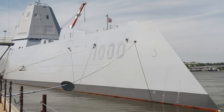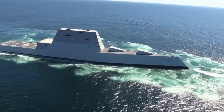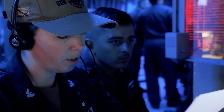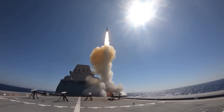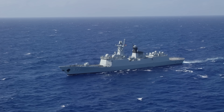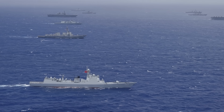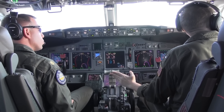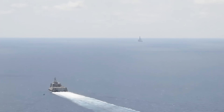In December 2017, the Navy formally redefined the Zumwalt-class mission. Now these vessels were set to become blue-water surface strike ships, optimized for engaging enemy warships and delivering long-range missile attacks against high-value targets. This decision highlighted that the Navy's strategic focus was shifting once again. By then, China was building a modern fleet at an unprecedented rate — new destroyers, cruisers, and even aircraft carriers — backed by land-based missile forces that could hold U.S. ships at risk across the western Pacific. In a conflict over Taiwan or the South China Sea, American surface ships would have to operate far from shore and still be able to strike high-value targets deep inside contested areas.